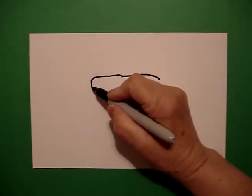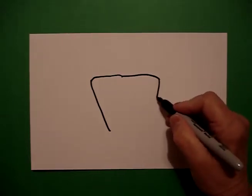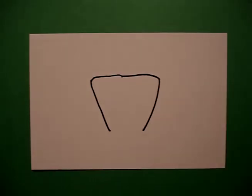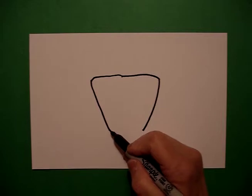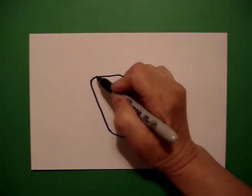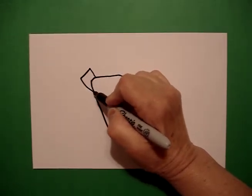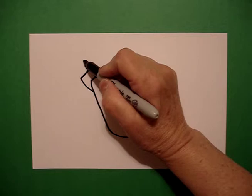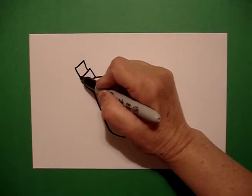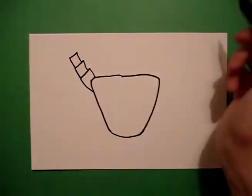Right where I stop, I draw a straight diagonal down on the left and a straight diagonal down on the right. And at the bottom, I connect the two with a curved line. I come on the left-hand side and I go straight line, straight line, straight line, connect. Straight line, straight line, straight line, connect.